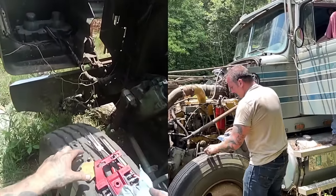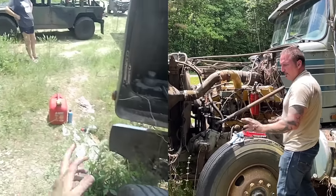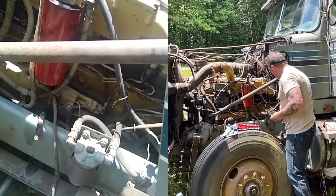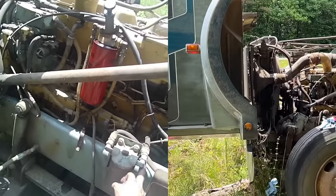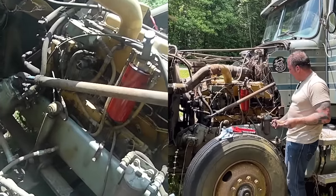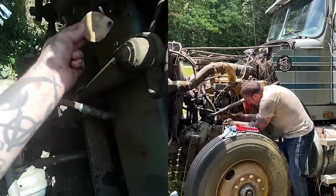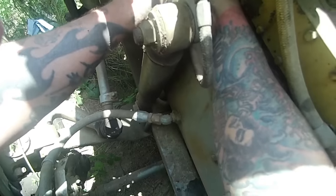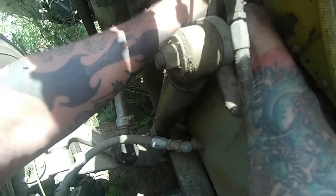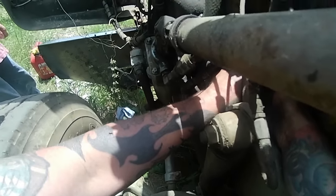So I'm going to cover that back up, keep crap out of there, and then we're going to go back to the fuel filter. And I brought fuel. So I might come in right here and draw fuel out of my tank. Maybe this is full of water, you know, could be anything. So I'll put this back on and then we'll give her a look, get her running on some clean fuel. But you know, I'm gonna call it ahead of time that this motor's good. I was pretty sure this one, and it'll run.